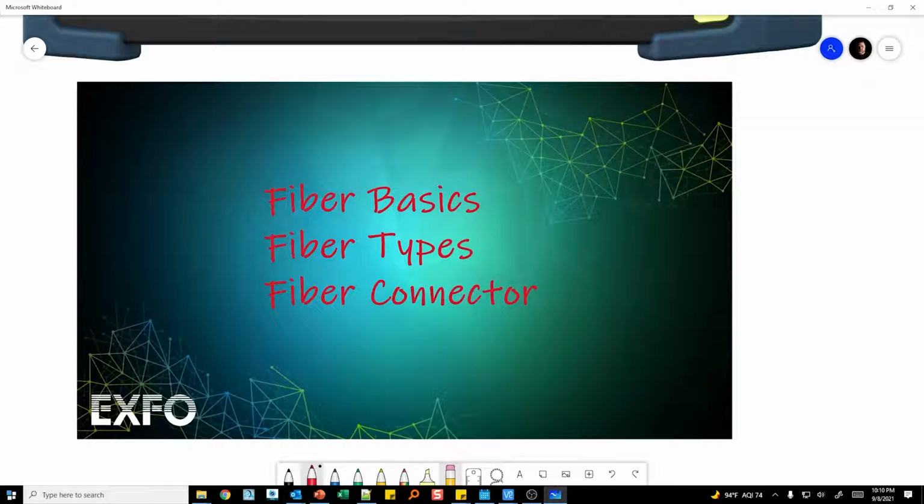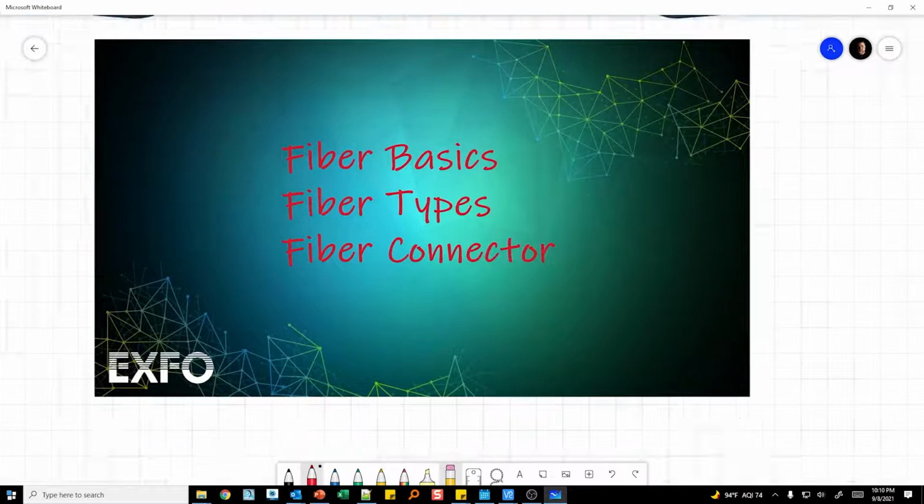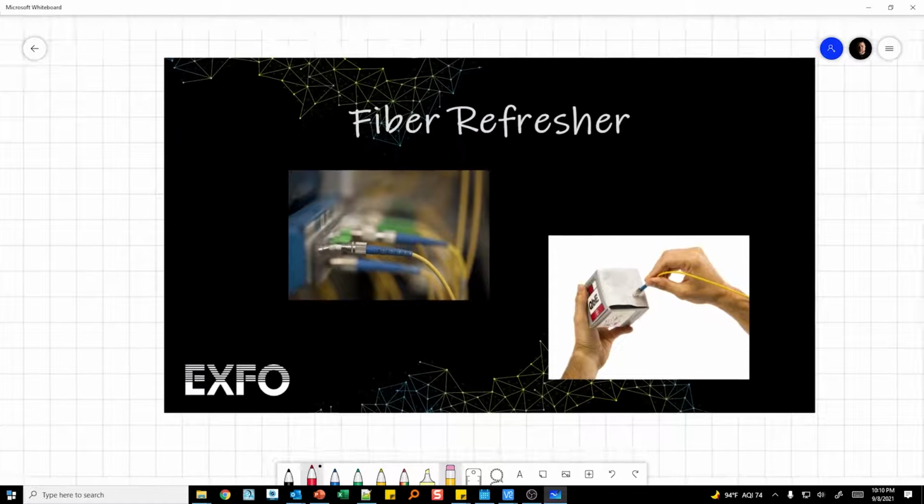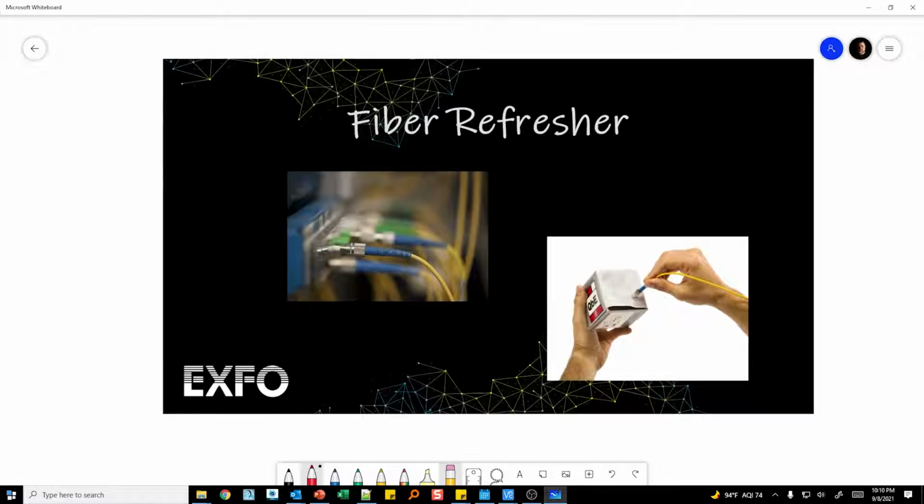Really we'll be talking about some of the basics of fiber: how fiber works, and the different types of fibers that are out there from a very high level. Then we'll talk quite a bit about fiber connectors and some of the critical parameters revolved around testing different fiber optic systems. With that, we'll start with a little bit of a fiber refresher, right?